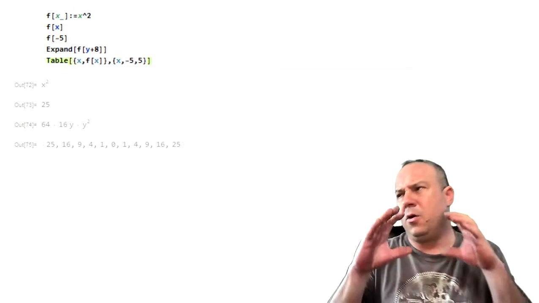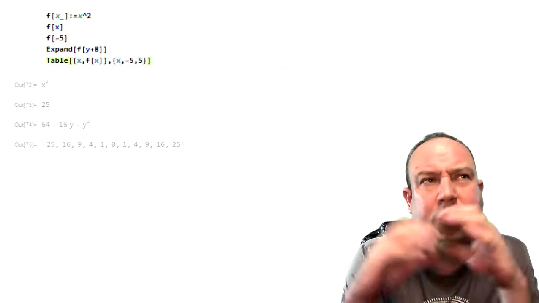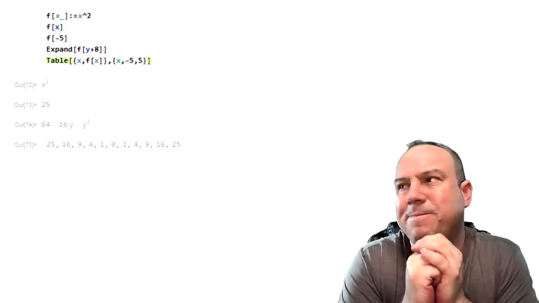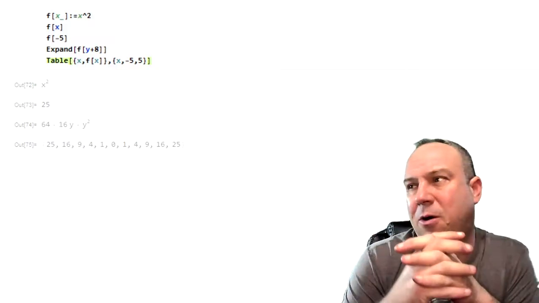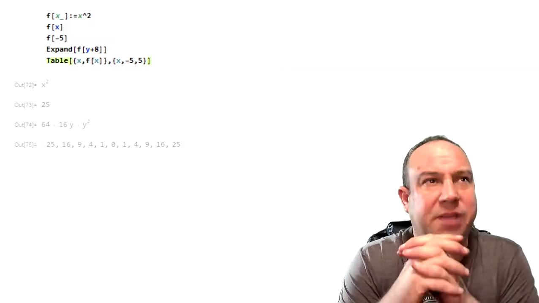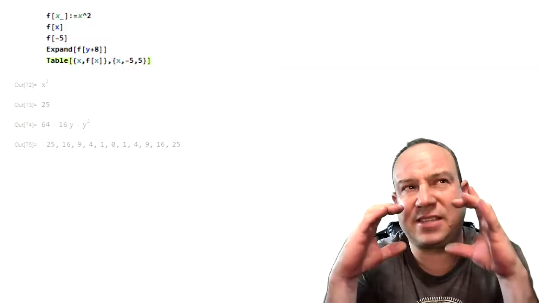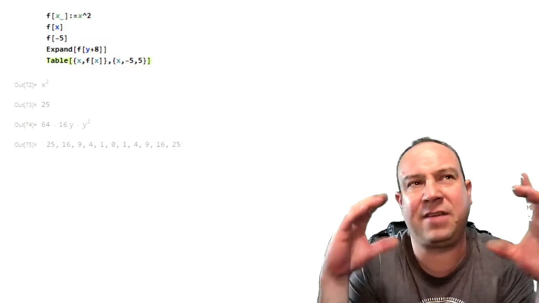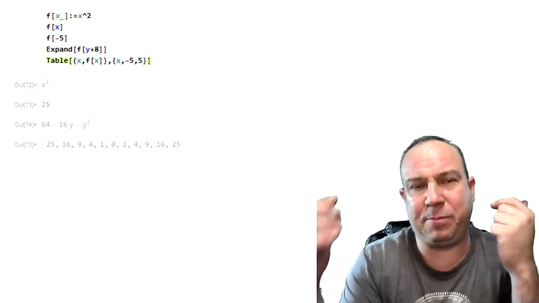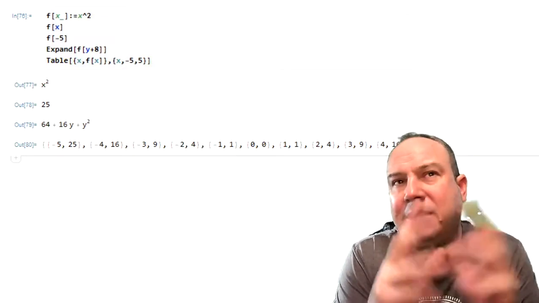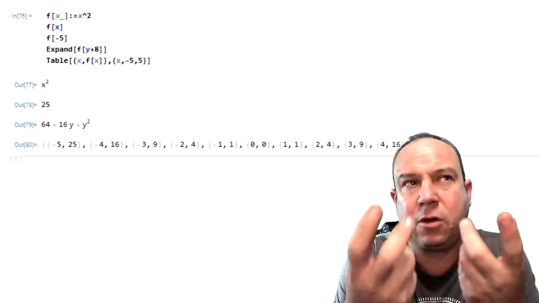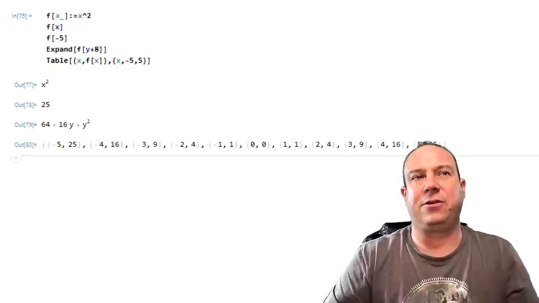The way Mathematica looks at sets is as a table built by a set of values given by x, the independent value, and f of x, the dependent. We could also do that, and look at here, preparing this grander set of those corresponding values in that relationship.